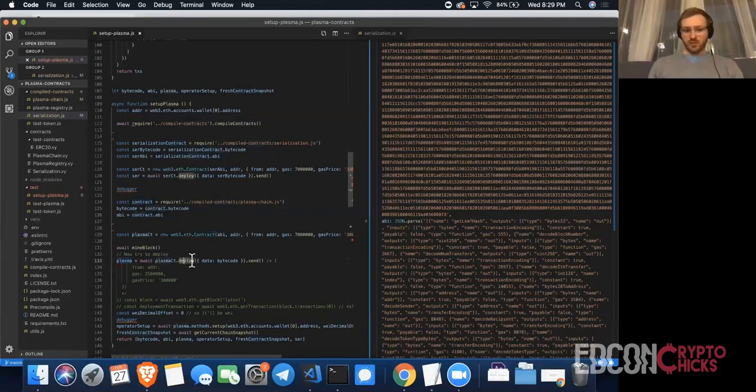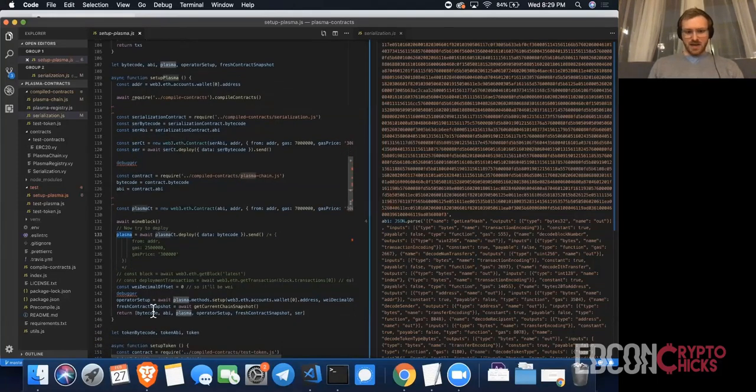So one thing that is important to note here is that we have this ser here and we have a plasma here. And we see that these functions return a lot of stuff, but the most important ones are the plasma and the ser. This ser is short for serialization. Perhaps I should have just called it that, but oh well. So these are some of the most important things, because in here, in this plasma, which is created here, is the actual deployment of the plasma contract in the chain. And really the most important thing that it has is the address. That's the really key thing that we have.